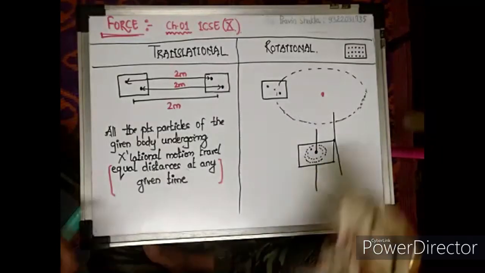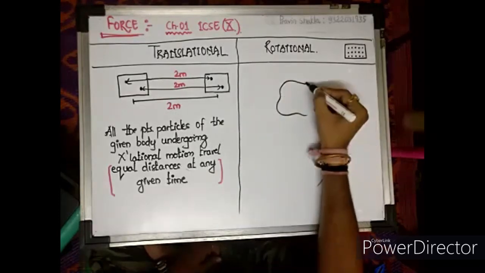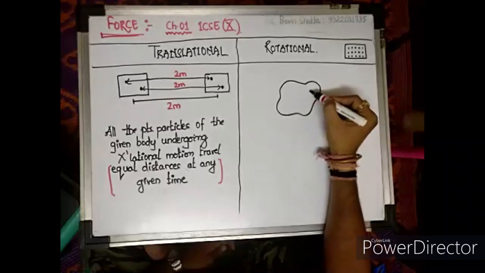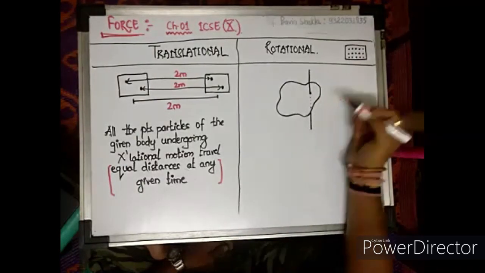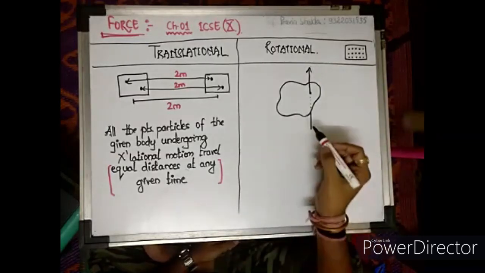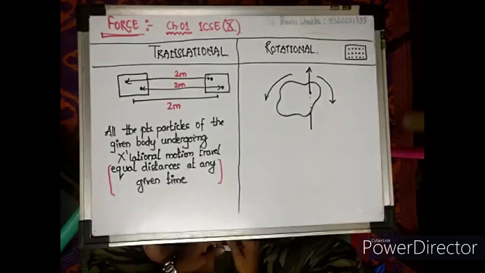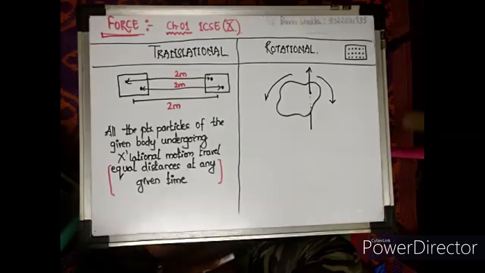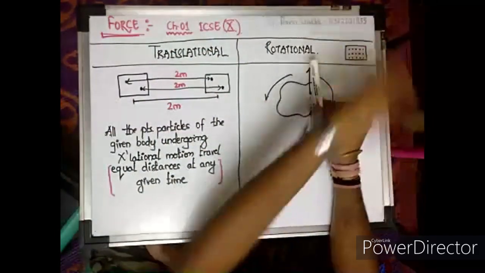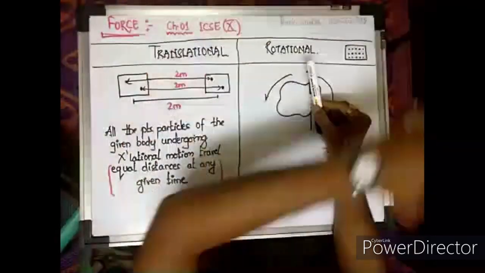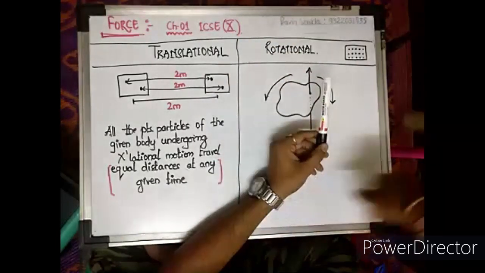So if I have to define this, how will I define it? Look here, I'll just draw a figure. So I've drawn a figure here. I will take one axis of rotation as per my wish. So I'm taking this point and here I'll draw the axis of rotation. This is my axis of rotation. And I can move the object in this direction also and in this direction also. If this is the case and I put the force like this, it will start moving in this direction. If I put force here, in this direction, this process will continue.